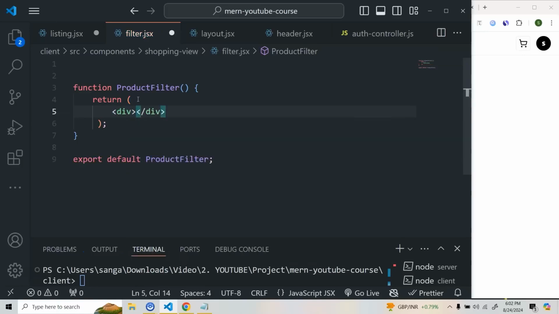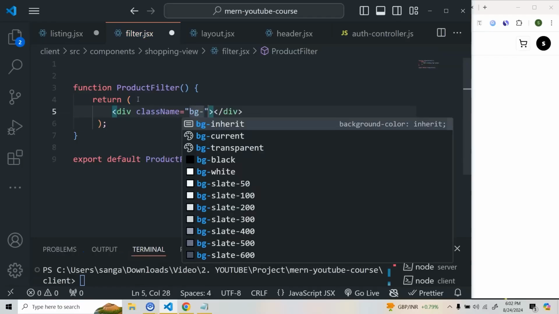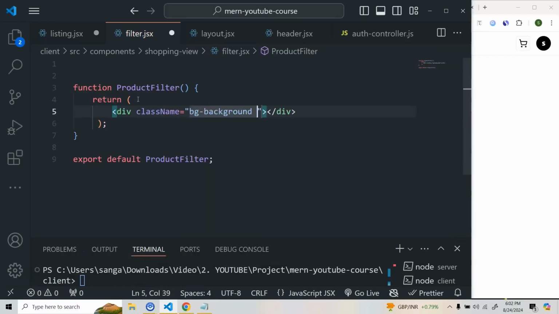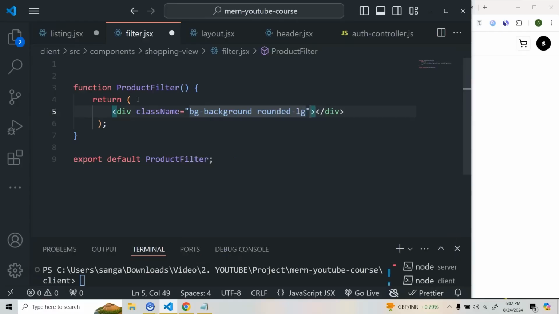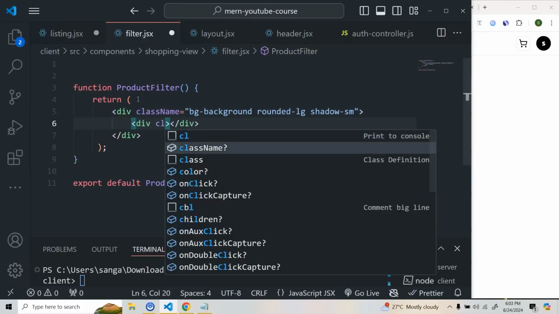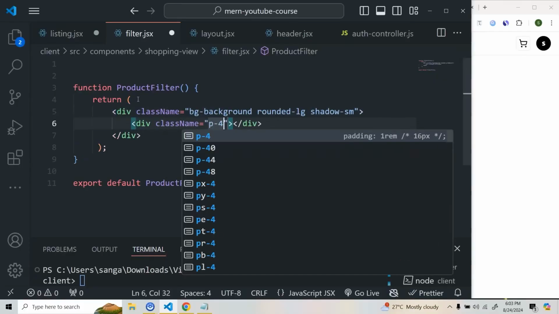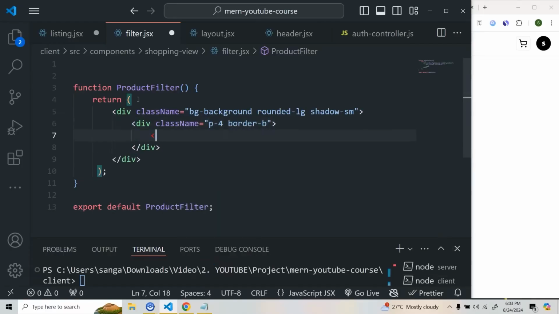So we'll do div, we'll take a class name, we'll do bg as background, rounded large, and shadow sm. Here I'm going to take another div, I'll do a class name, p of 4 and border bottom, and inside this I'm going to take an h2 and I'll do filters.